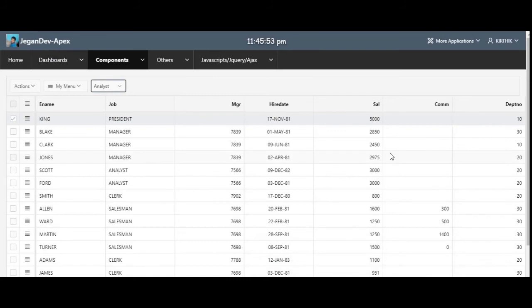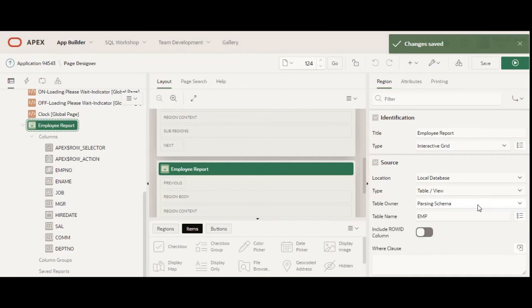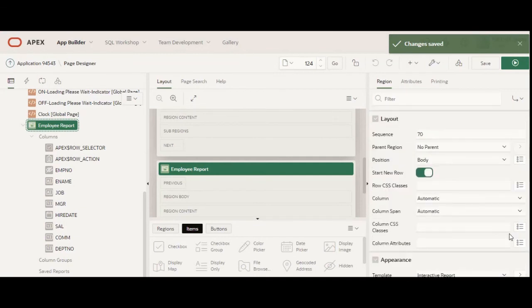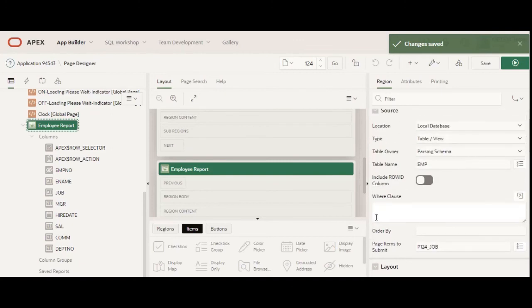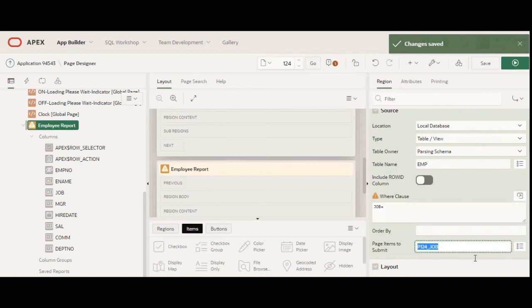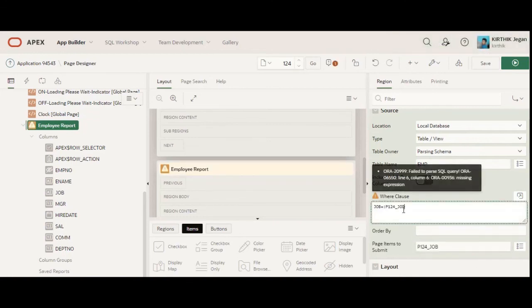Now I am going to refresh the page. Now you can see the option called drop down called all jobs, president and manager, right? So if we do some change here, automatically this value is assigned to our hidden item. So for that we need to pass the var class here, correct? For example here I'm just going to set it as job equal to colon of job. Click save.